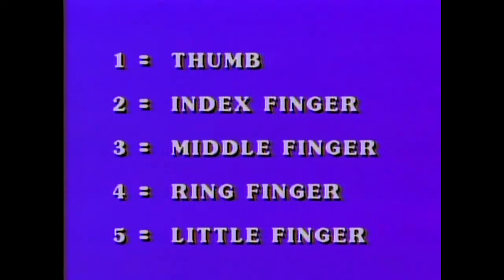Now let's try a complete 8-bar melody with bass as well. You'll see an occasional number beside the notes which indicate fingering, and here's what the numbers mean. A number 1 means the thumb, number 2 for the index finger, 3 for the middle finger, 4 for the ring finger, and 5 for the little finger.